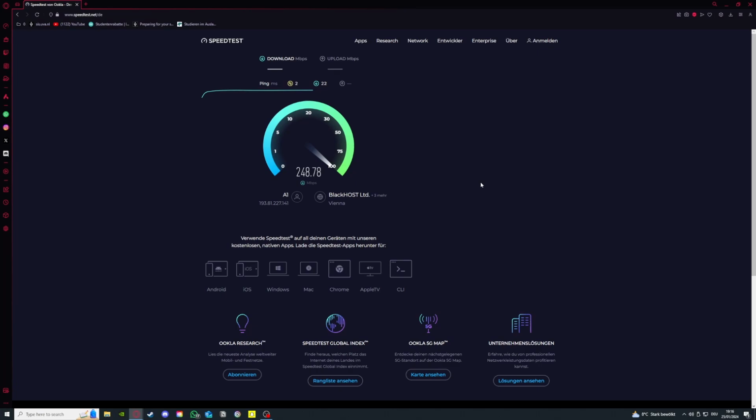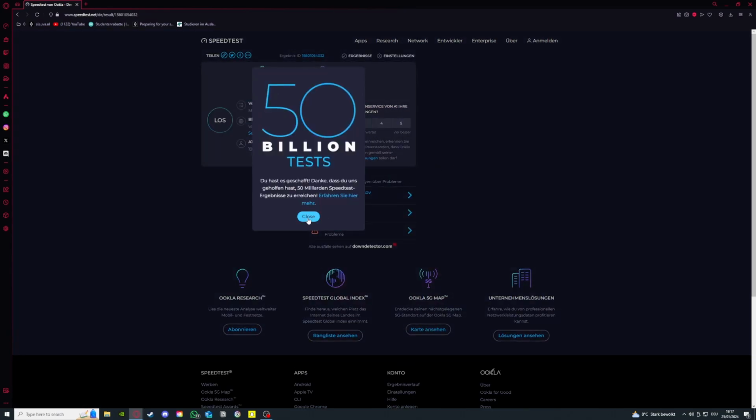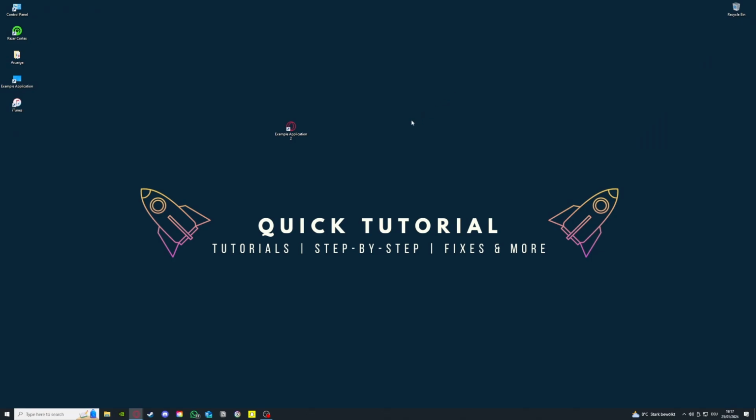But whether you're using Wi-Fi or cable, it's always a good idea to do a quick speed test. And also check your uploads. It can be pretty important for some projects, some programs which upload something into the cloud. As you can see, my internet is pretty good. Can't complain. I'm just gonna close this real quick.